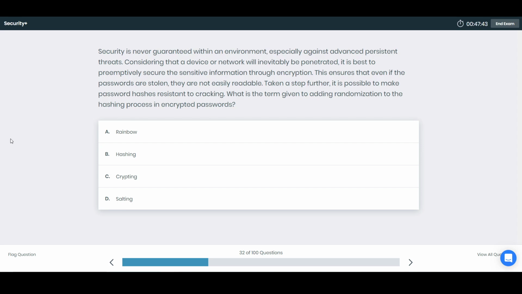Taking a step further, it's possible to make password hashes resistant to cracking. What is the term given to adding randomization to the hashing process? Encrypted password. Wow. I go for salting. Encrypting, hashing.